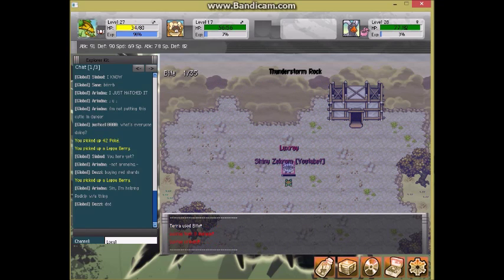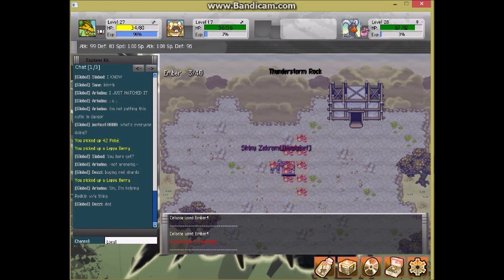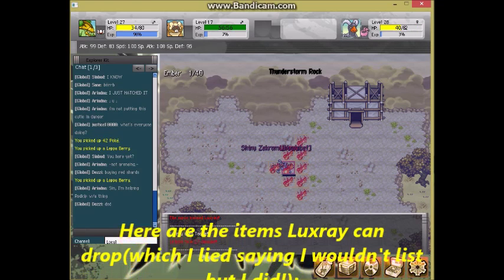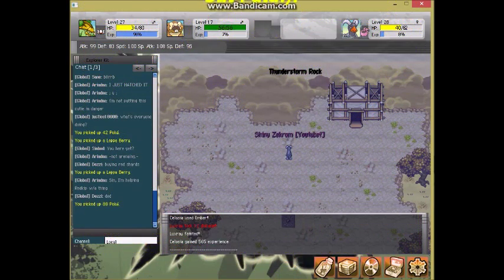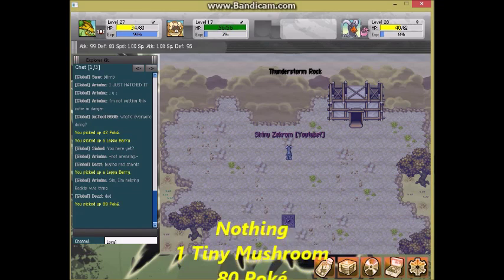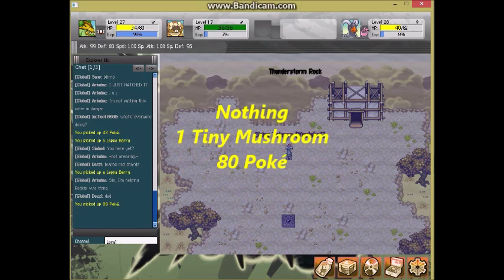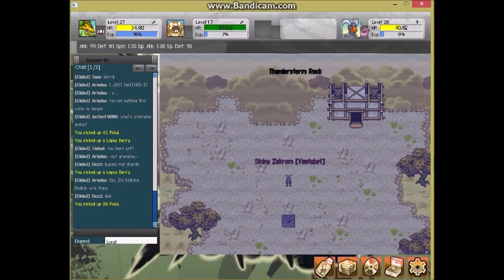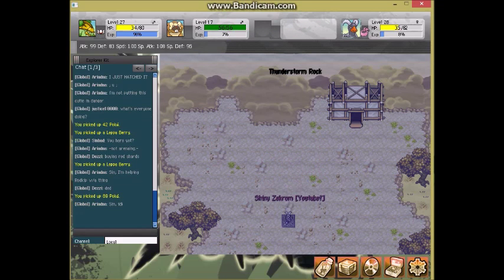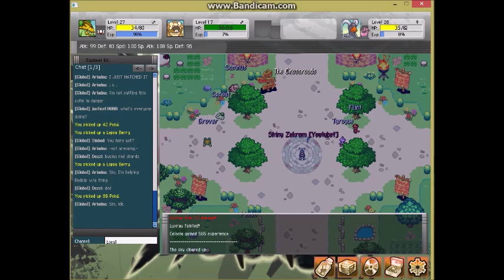Come on. Okay, so we're going to have to face this Houndoom. I am not having any luck. And there we go. So, Luxray, this is again, I'm not going to do a scroll. However, with the boss drops, all he has the chance of dropping is a Tiny Mushroom, an 80 Poke, or nothing. So, that will be that.